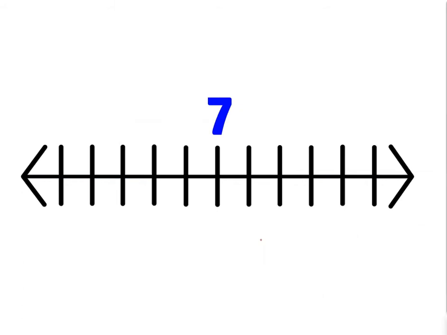Alright, so let's say we start with the number 7, and normally we would hop so many spaces to the right, okay? But imagine that we don't hop any spaces. Imagine we just add 0. So if we add 0 to 7, what number do you think we're going to end up with? Well, it's kind of like just staying where you're at, right?